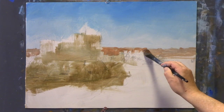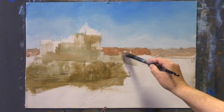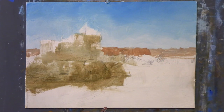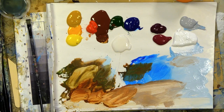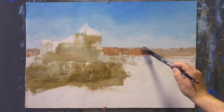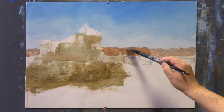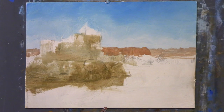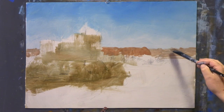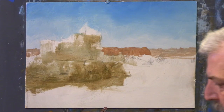We'll bring in just a bit more of a definitive line right here that will help us, and we'll pull in some nice verticals here as well. That'll help us say that this is just a touch farther forward. Let's raise this up just a bit higher so I don't get a tangent line between this one, and that'll help separate it a bit as well. So just a bit of that right there. You can see some of the differences there between this value becoming a little darker, this one becoming more like the sky, and the little darker color is coming just a touch farther forward.